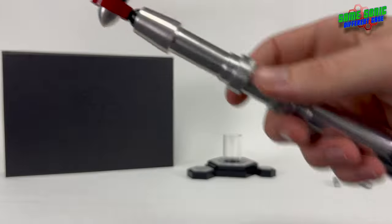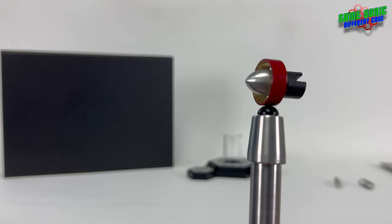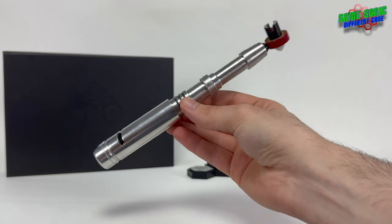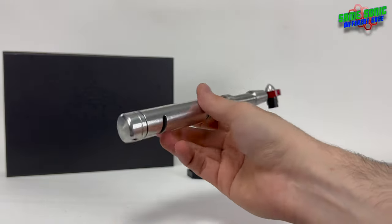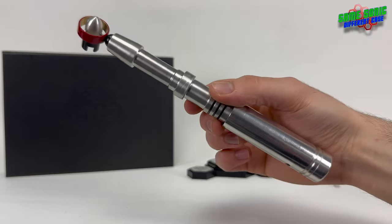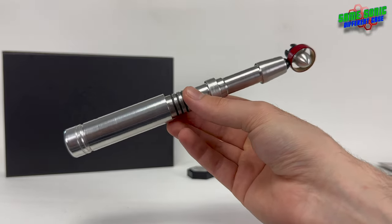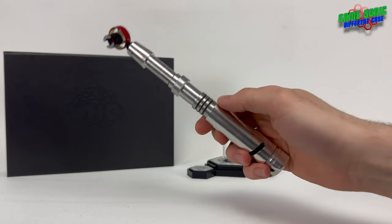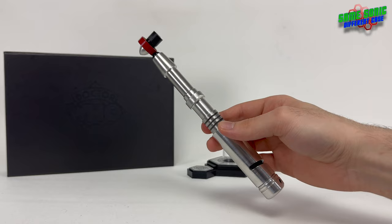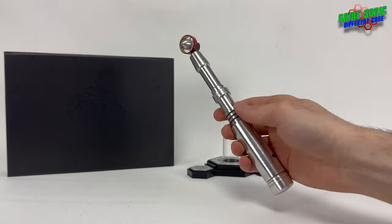But you can see it's got real nice paintwork on the emitter. A lot of detail has gone into this, a lot of work from Rubbertoe and the team. A lot of people came together to bring all the info they had on this version of the prop and made this replica. It says on the Rubbertoe website it's like 98 point something percent accurate, but it's not that accurate, but it's the most accurate we've got right now at this moment.